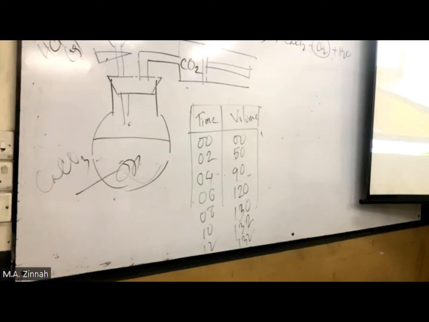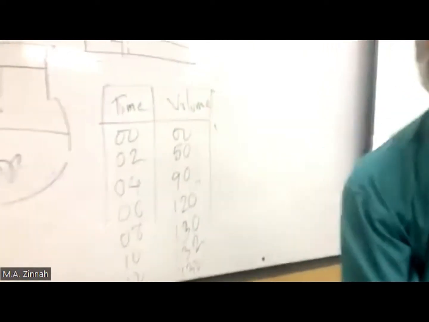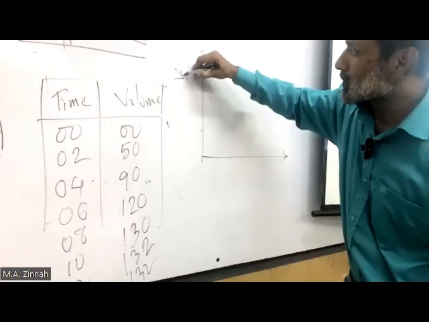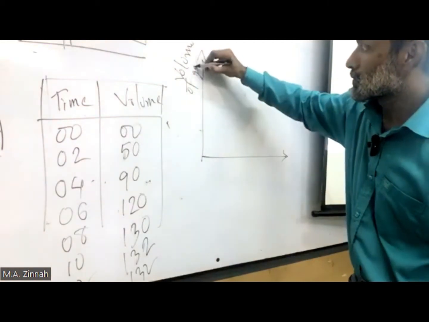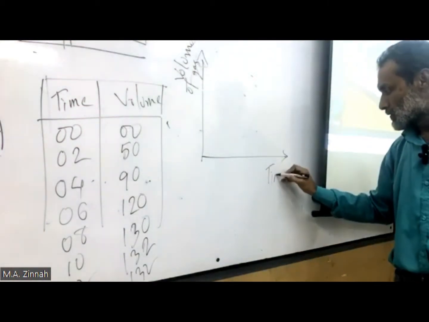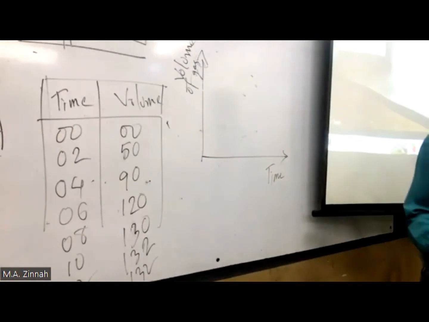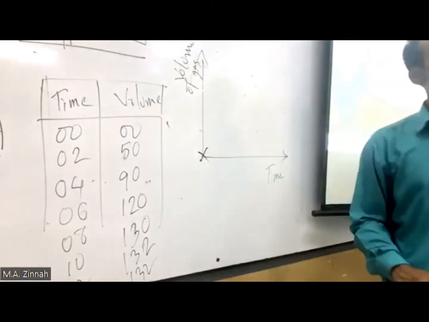গ্রাফ ড্র করব। গ্রাফ ড্র করতে পারবে? Can you estimate a graph on this volume versus time? গ্রাফ ড্র করতে পারবে কিনা? পারবে? Okay. So এদিকে এগিয়ে নিয়ে আসি। This is a graph here. Here is volume of gas, and here is time. This is a graph. কেমন হবে বলো দেখি? Start at 0, right? Graph 0 তে শুরু হবে না? এই 0.